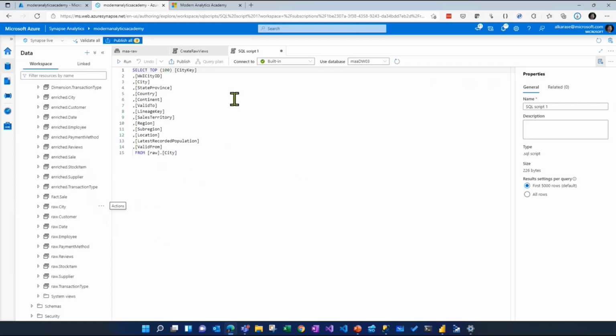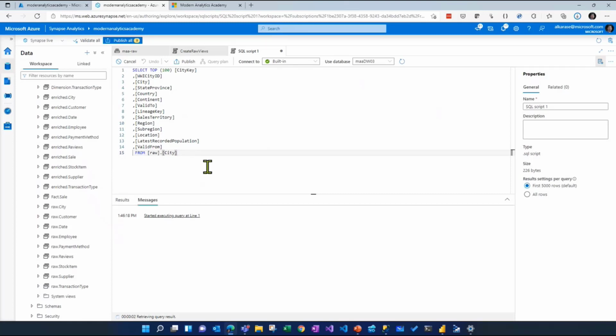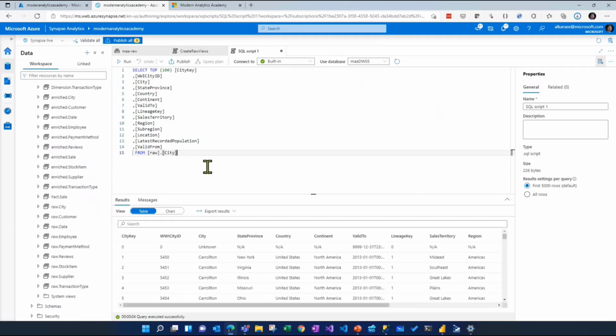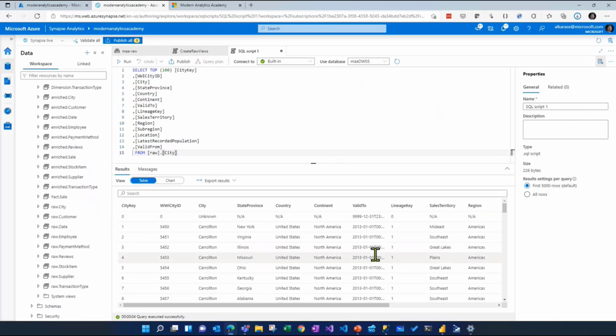And now what's going on here is it's automatically generating a query. This is a query that I saved when I created the view. And because the definition of the view has already been established using the OPENROWSET command in SQL serverless, I can actually run this query. And even though it looks like I'm querying a SQL table, behind the scenes, this is going to go scan my files in the raw zone of my data lake, and it's going to return a result set that makes it look like a columnar table. So obviously very powerful here in that this automatically starts to enable things like ad hoc querying and interactive exploration type of exercises.